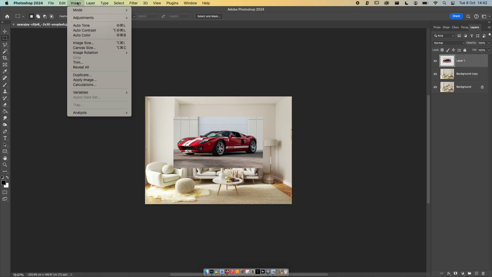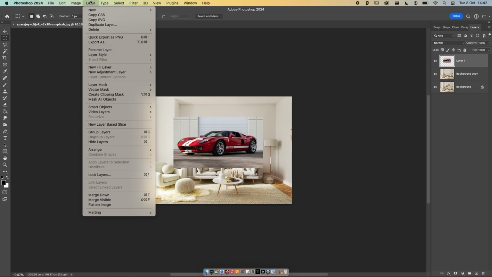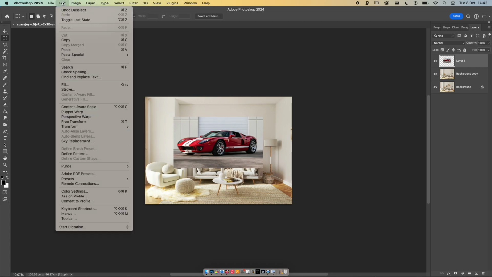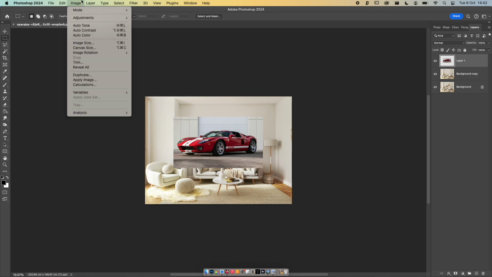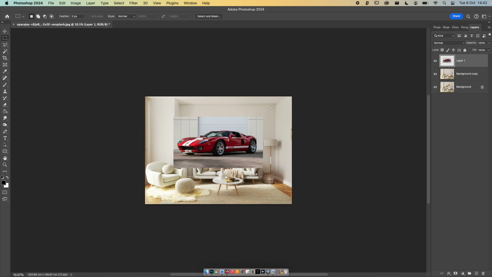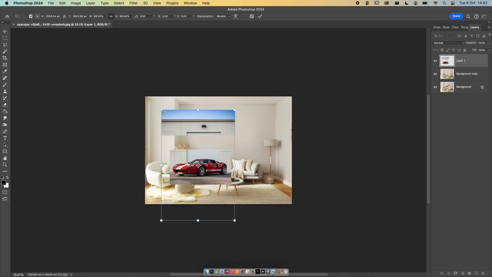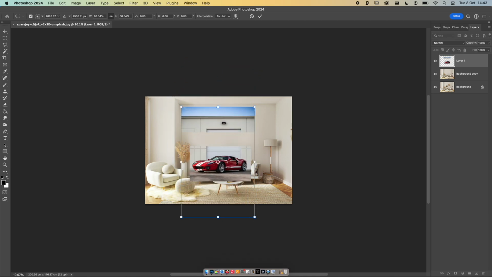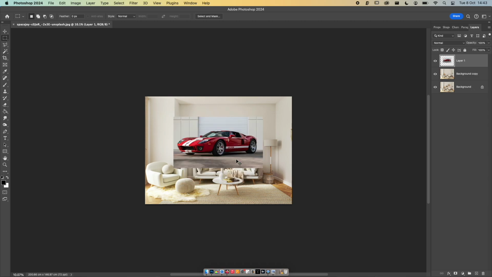Again, all of these commands are here. I don't actually know where it is because I never use it. Select, Command D or Shift Command D. But now if I try and do Control Command T, you can see it's still registering what's outside of the image. And then if I try and resize the picture, there's still bits of it, so it's not ideal. So I'm gonna go Enter, and I'm gonna do Command Z.